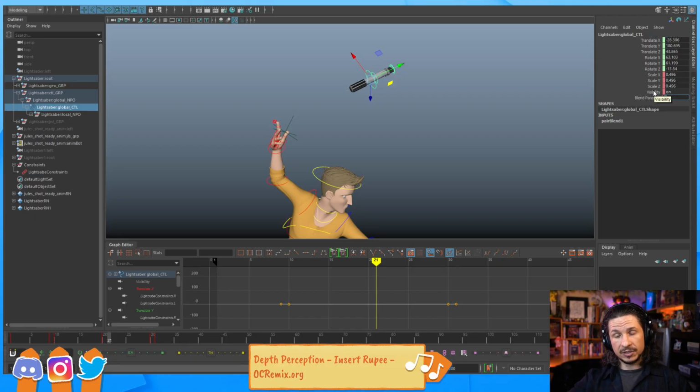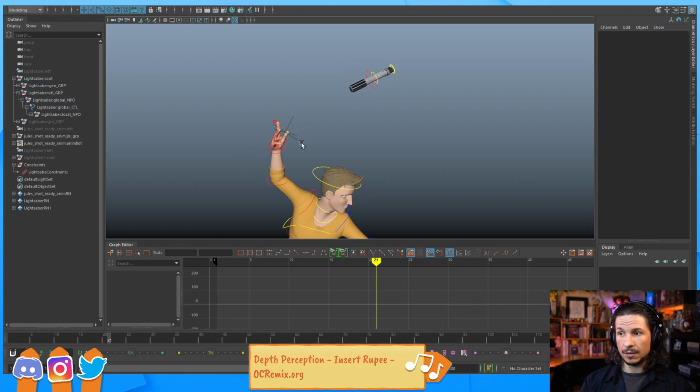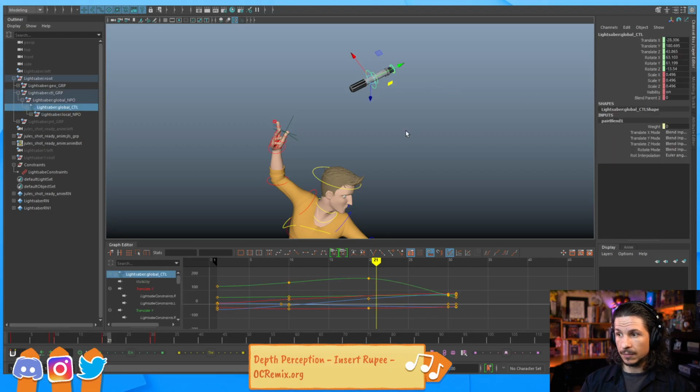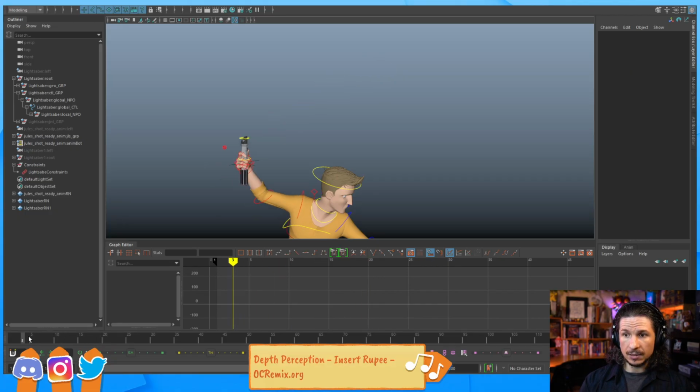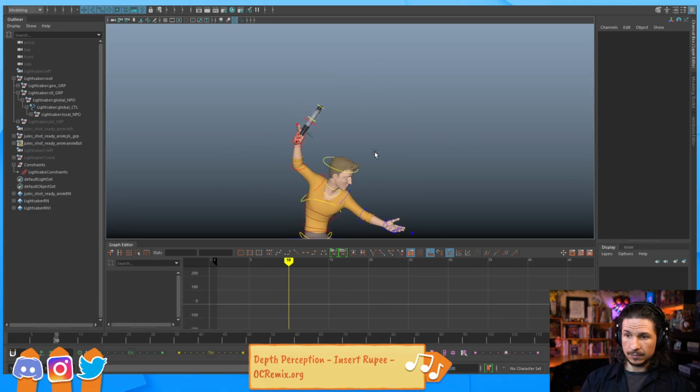Now it is going to follow the constraints instead of the keyframes. So that blend parent is a global on-off switch for all the constraints on this object. Hopefully that makes sense. So, yeah. There we go.